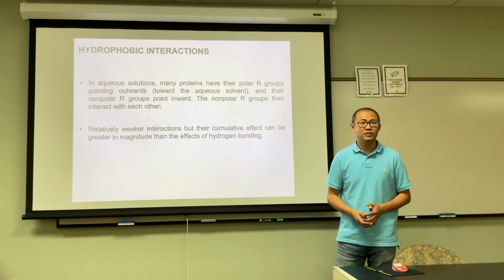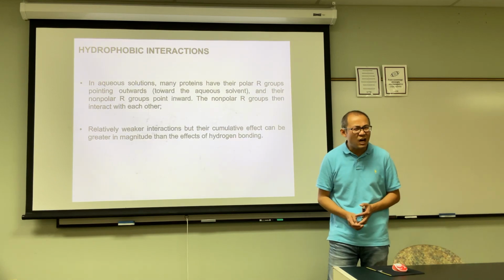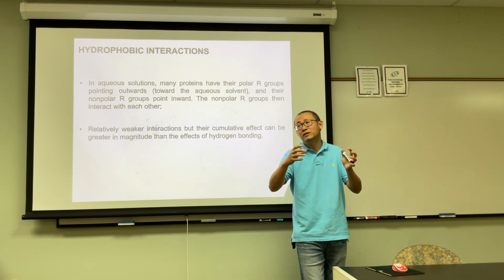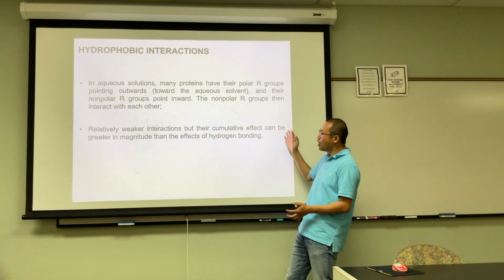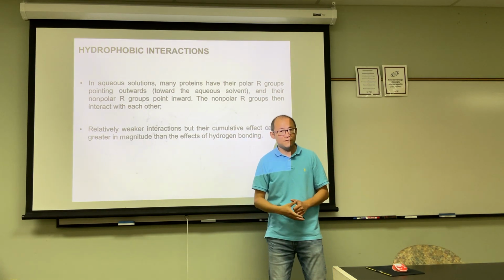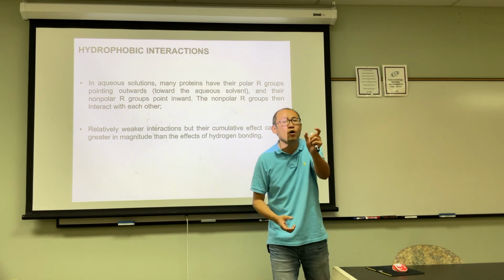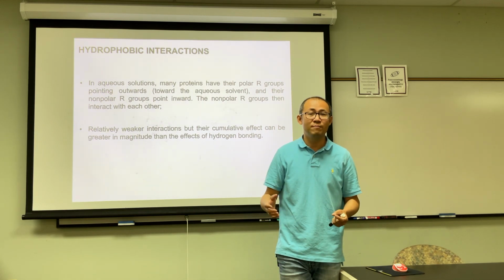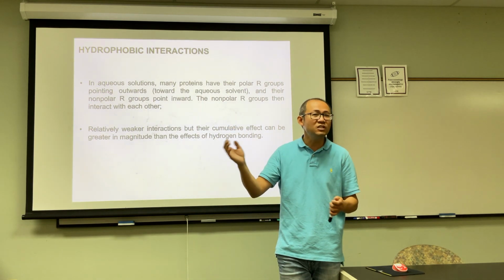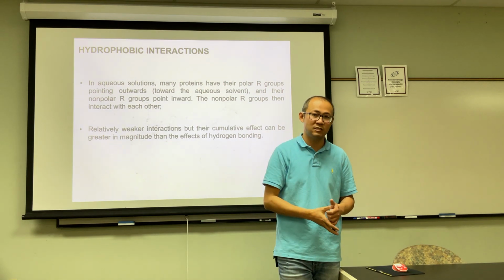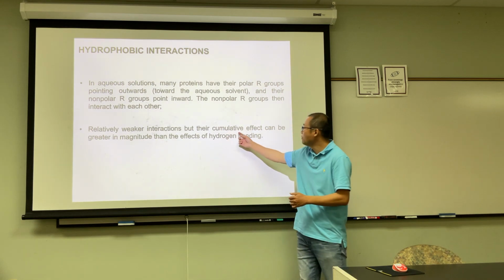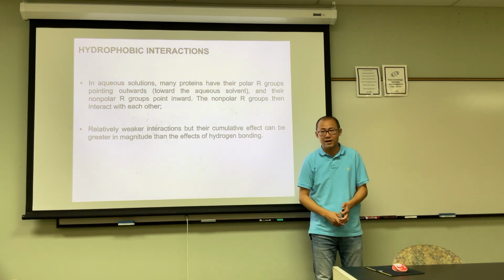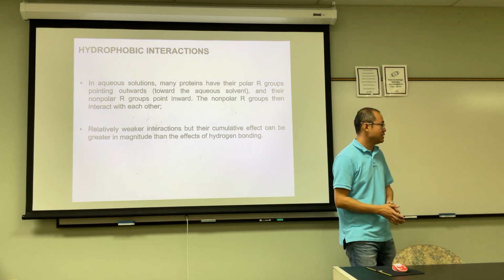But in a protein chain, normally we have a lot of hydrophobic amino acids. So the number of hydrophobic interactions are what? Are great. So the magnitude of hydrophobic interaction is still very important for the structure of protein. But if you look at a single one, hydrophobic interaction is the weakest. But you have a great number. Okay, remember, if you look at the amino acid classification, most of the amino acids are what? Non-polar amino acids. So hydrophobic interaction has what we call a cumulative effect because there are so many of them. So overall, they are still very strong interactions giving the structure of a protein.